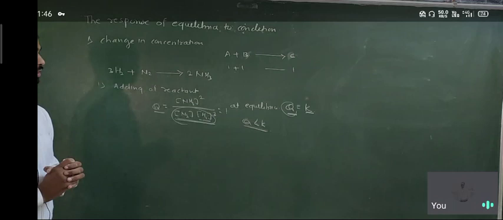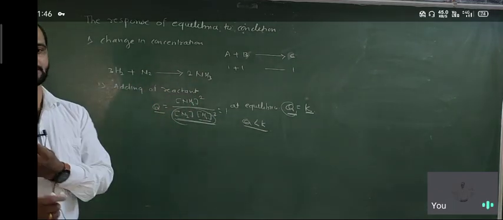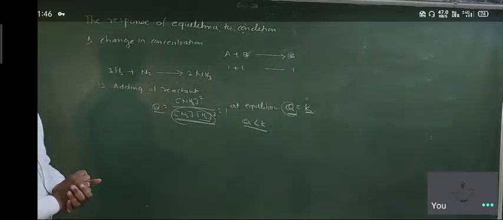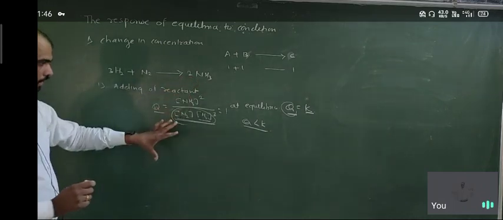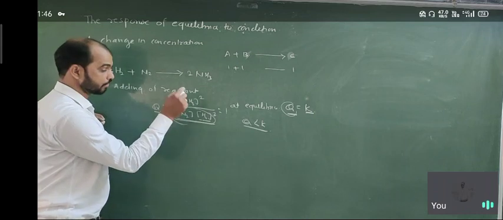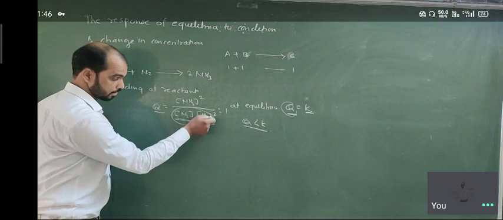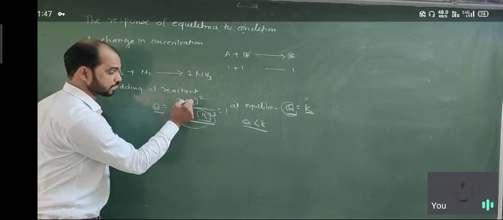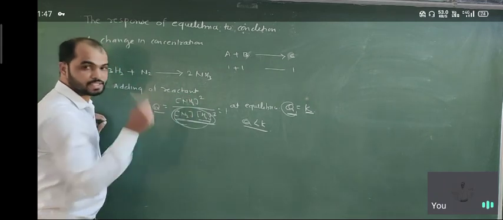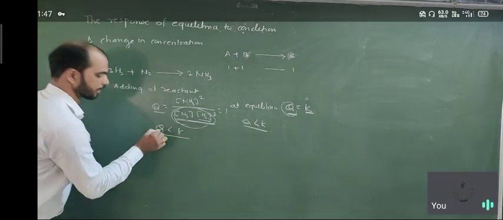Removing a substance also favors the reaction. Removing a substance means that if we remove some NH3, then what happens? If we remove the NH3, use the same condition again. Here the concentration decreases at the numerator. So the denominator is larger as compared to the numerator. The value is more here, less here. So again Q decreases, and again we have K greater than Q.